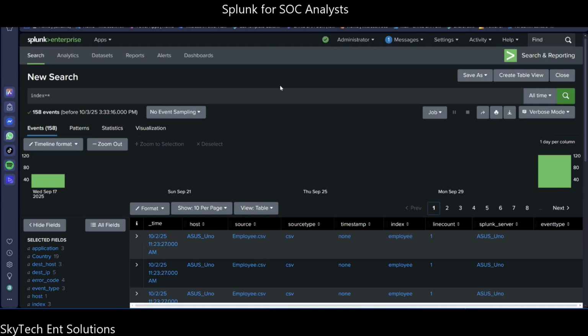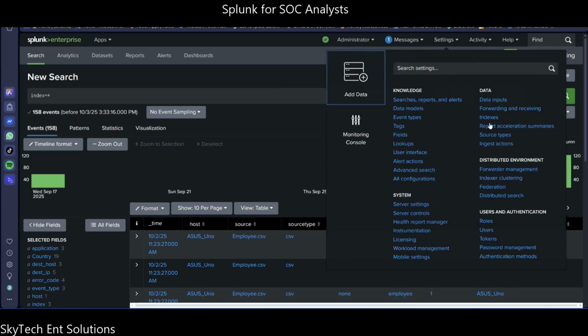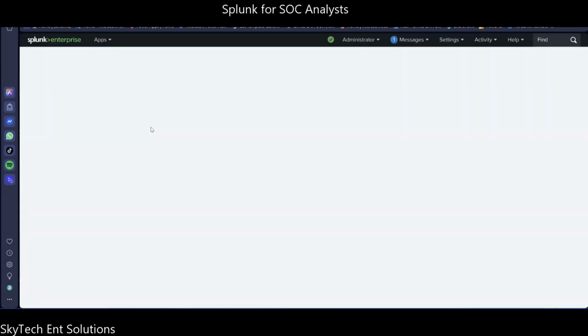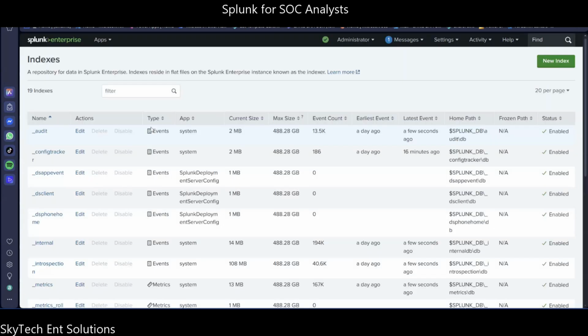That's where logins happen. So best bet is to go take a look at your indexes. Mind you, you can do a blind search. You still find your data somehow, but the best way to do it is to go find the index that holds the data that you're looking for.